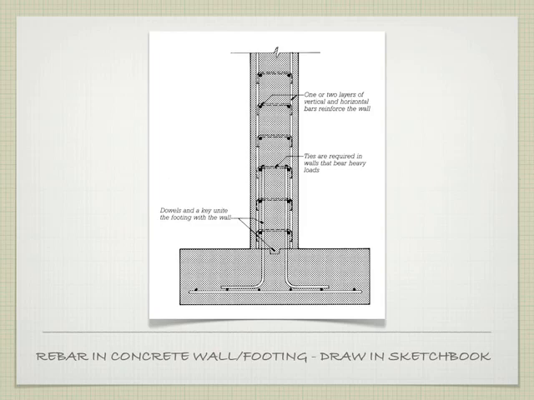Now remember, this is not an engineering class, so if your placement isn't perfectly precise, it's not the end of the world. Now, we're also going to have our dowels that run in and up through the wall. In this particular example, they're running up on either side of the keyway. They could run up through the center of the wall. It depends on where the engineer has decided to put those. So these are called dowels, so we'll label those dowels.